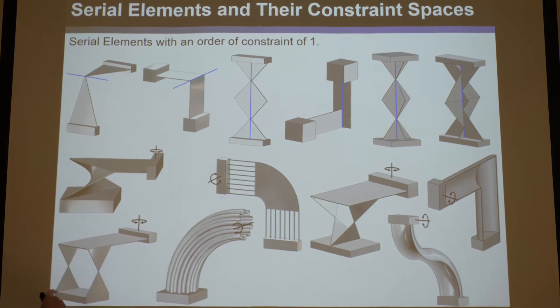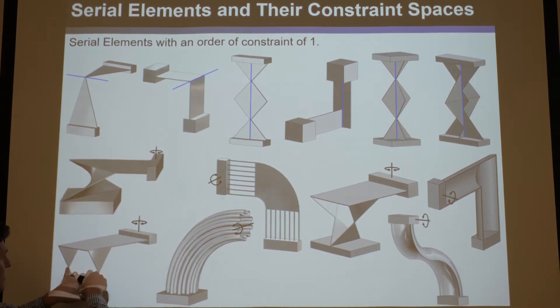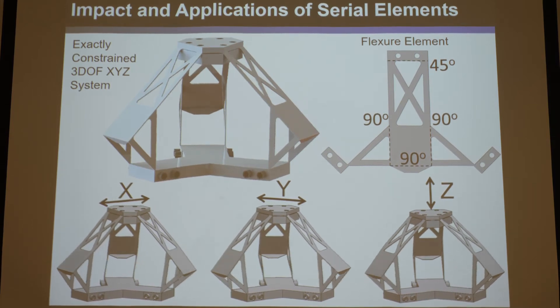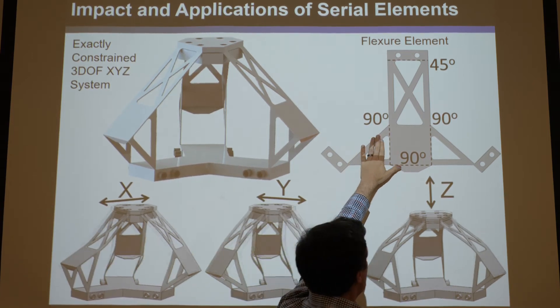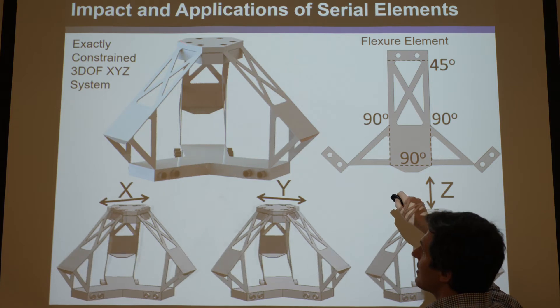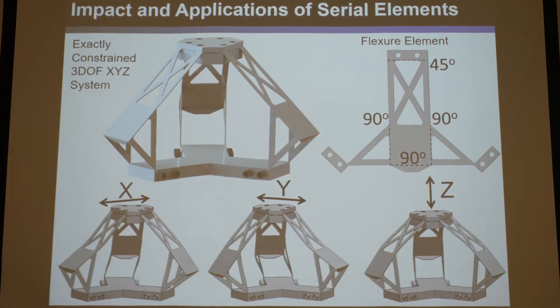If you take this element and cut off the bottom part and stick the ground on there, you'll notice it doesn't change it — it still has this constraint space. But if you cut this off and add a ground there, this would still achieve a moment. So that's essentially what we're doing here, except we're poking holes in it to get mass away. If you pretend it was all filled in, you could take these, make a nice flat sheet, put bends there and there to get this shape, and then assemble it. Each of these would get a moment going in a direction perpendicular to this plane, and if you put them axisymmetric, you'll get a sphere of moments in parallel, which gets your translation. Very clever.